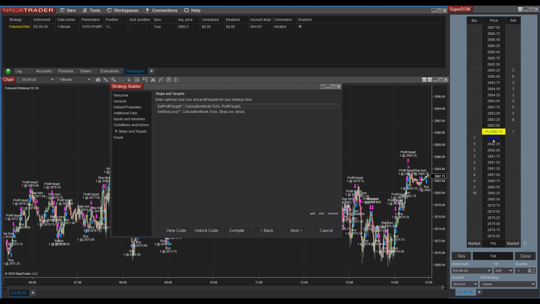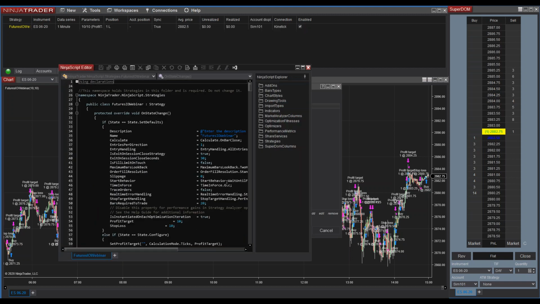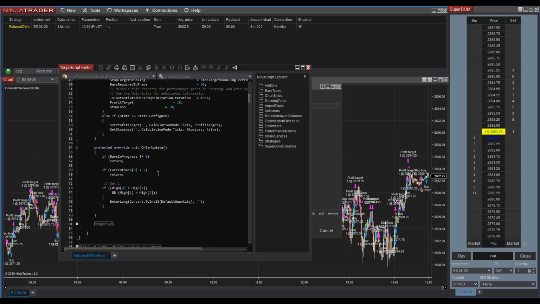Do you only use the strategy builder, or do you also code in the script? So the question is, do you only code in the strategy builder or also in the script? The strategy builder is the kind of non-code view. You can unlock the code or view the code. These are two buttons on my screen down here. If you just want to see what the code looks like, I can click the view code button here. It'll open up the code editor, and here's all the code that's being spit out by my condition set here. And you can see the code version of it.